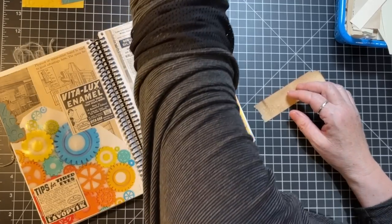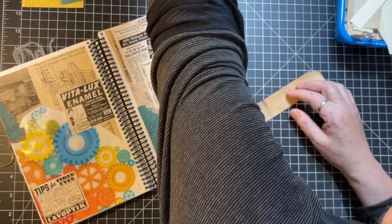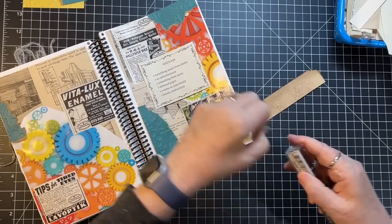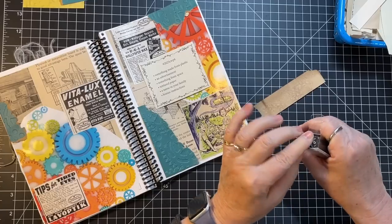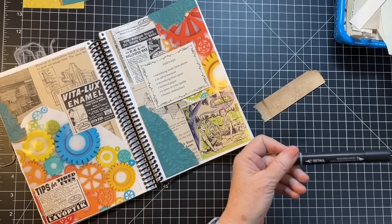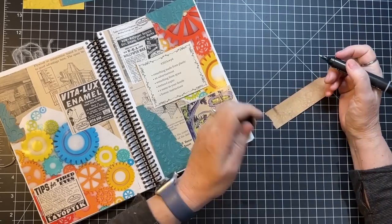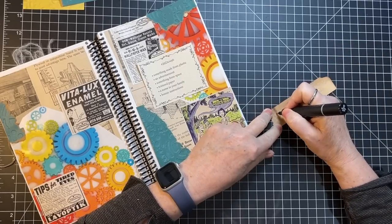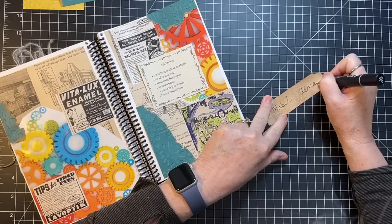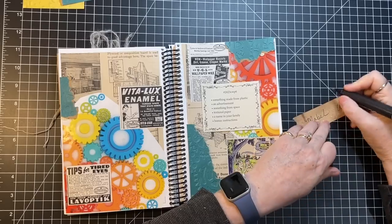I don't have my little markers over here. I grabbed this pen from my extra office supplies drawer — I should be using that before it dries up, it might already be. I'm going to use my two grandma names. My one grandma's name was Mabel and my other grandma's name was Alma, so I'll write those with a little heart in between.